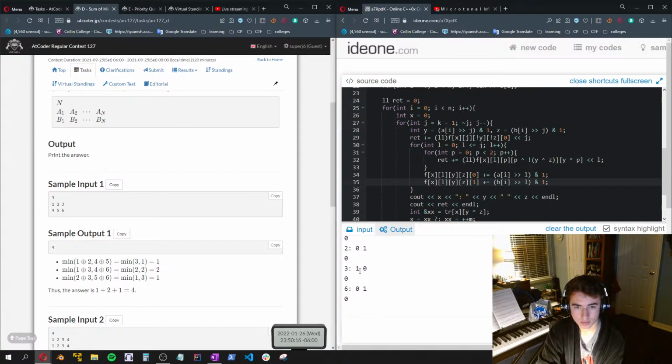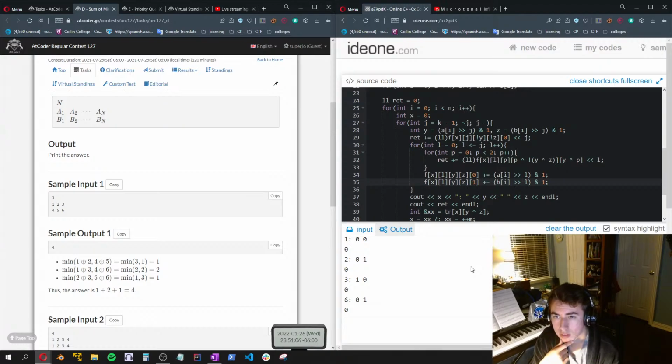So let's think. This would be 1 XOR. So for 1, 1, we do 1 XOR 1 is 0. Y XOR P. This is 0.